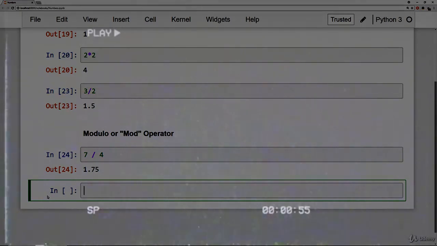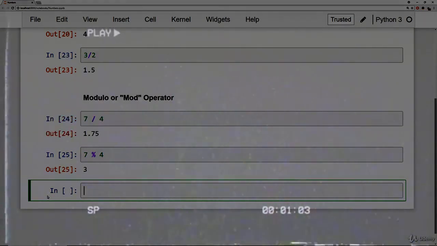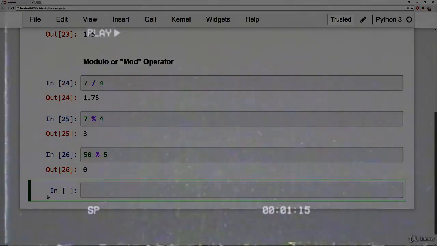Let's imagine you actually just wanted to know that remainder, the actual number 3. In that case, you can use the mod operator, which is a percent sign. So we're going to say 7 mod 4, and it returns back 3. Because 7 divided by 4, it goes in one time evenly with a remainder of 3. So for example, we could do 50 mod 5, and if 5 goes into 50 evenly, then we get back a remainder of 0. Which is nice because it's a way to check if a number is evenly divisible by another number. That's a really convenient check when you want to check if a number is even or not.